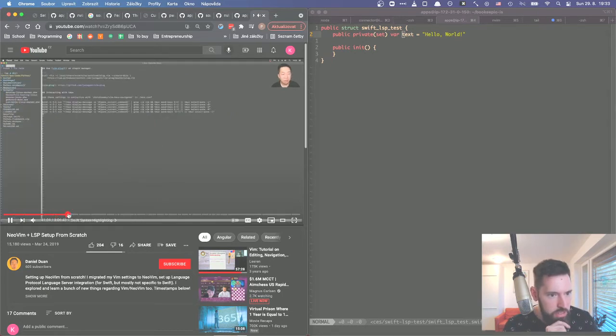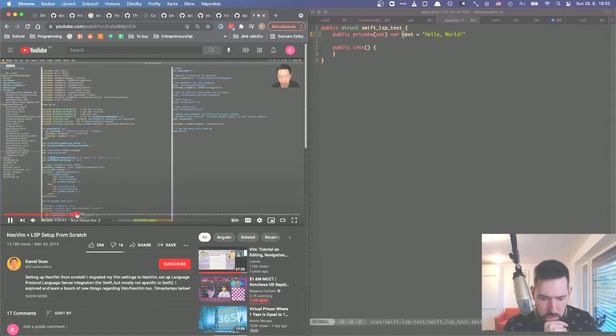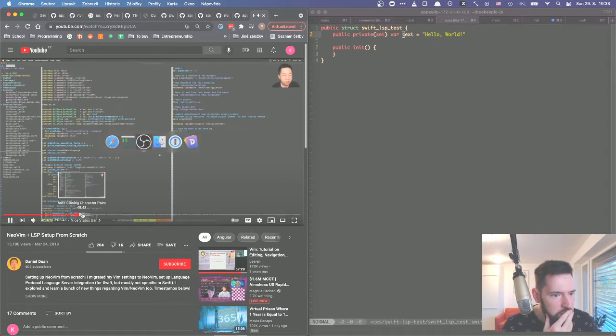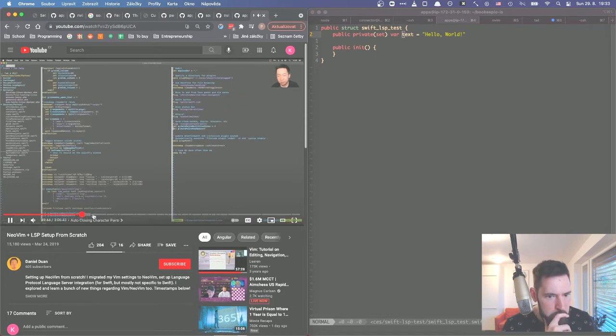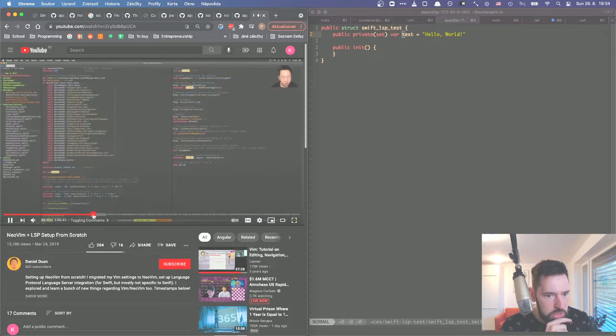Swift syntax highlighting. Oh jeez. Yeah, so I'm using... I don't think this is LSP setup.